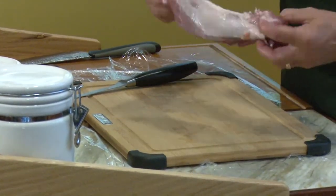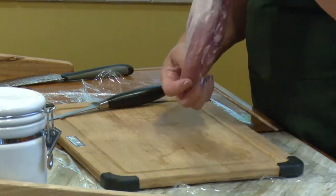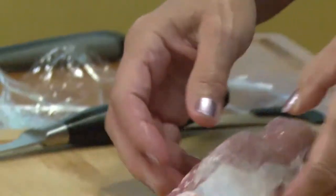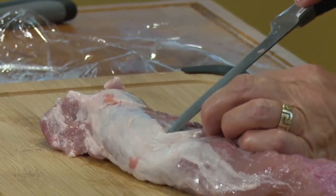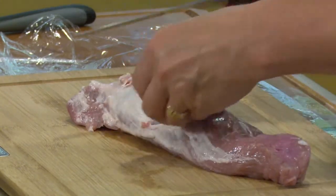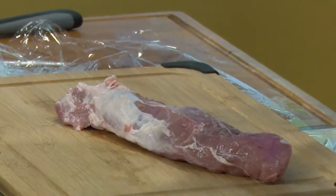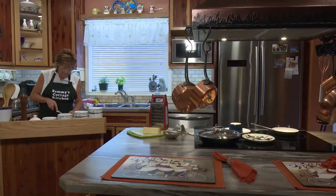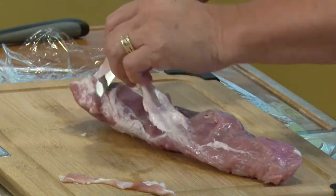Now if you look at this meat — it's just one pork tenderloin, we're just doing one. You see there's a silver skin — it's called a silver skin. That's not good; you have to get that off. If you don't get it off, you're going to have a tough slice of meat. So you get underneath that silver skin and go halfway down the pork like that. I've got hardly any meat lost on that. Just keep going until you get all the silver skin off.